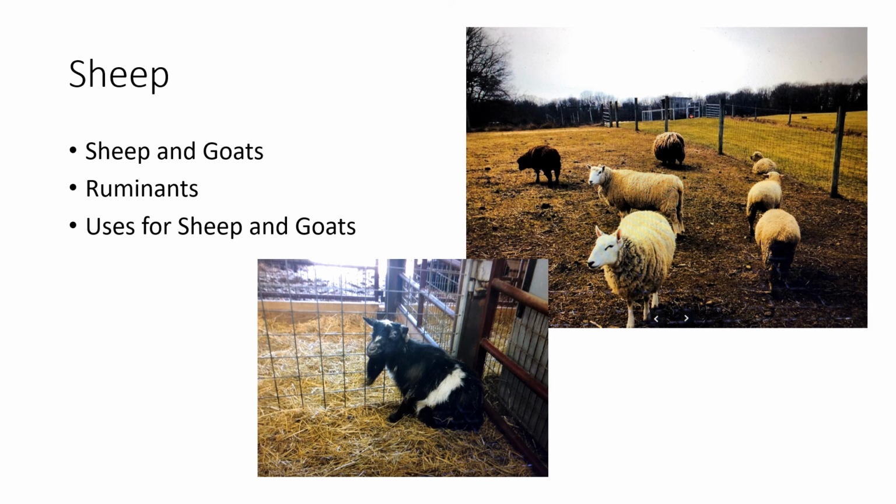Now, why is this important? Animals like cows and sheep mostly eat grass. The issue with grass is it's really, really hard to digest. So what they do is they first chew it, then they swallow it, then it goes into the first chamber. That gets out any of the bad stuff. Sometimes a cow might eat something like a nail, and that's not good for them. So this first chamber catches that nail so it doesn't hurt the animal.